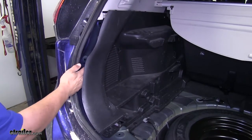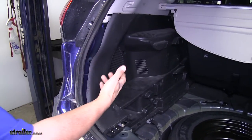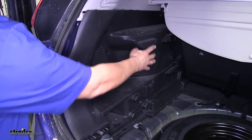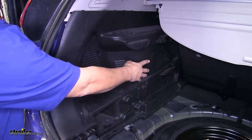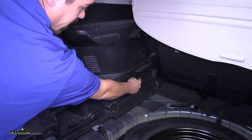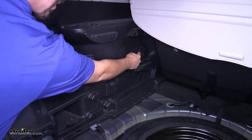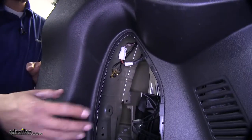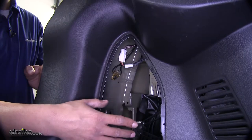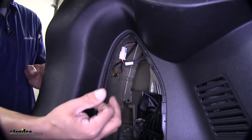If you can get your hand back there with this much room you can continue, or if you need a little bit more room to see better, come a little farther inside the compartment — there's going to be another round circle cover with another bolt as well as another cargo hook that we can take off. Just so you can see a little better, I did remove this panel — you don't need to remove it for the installation, but there are just a few tabs you can pull on and it'll come right out.